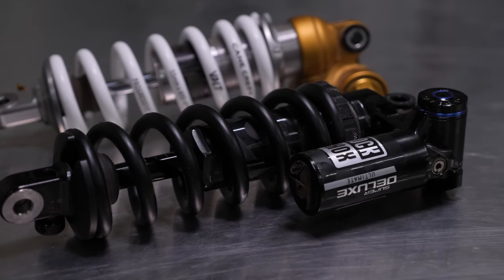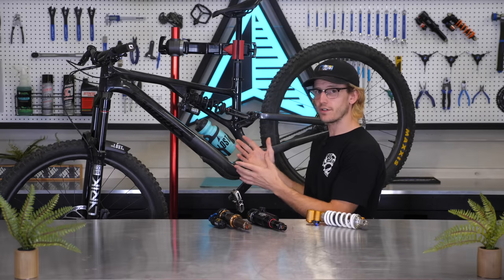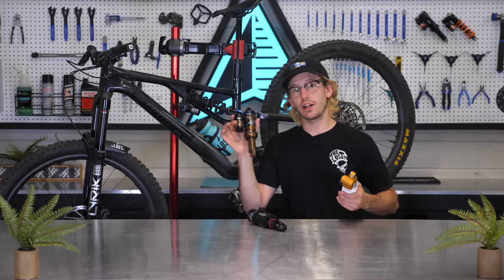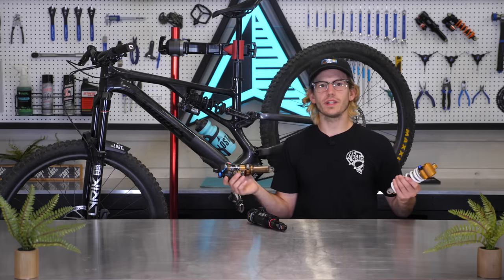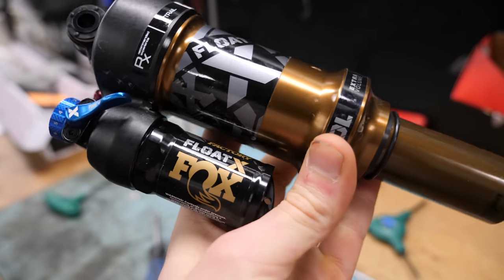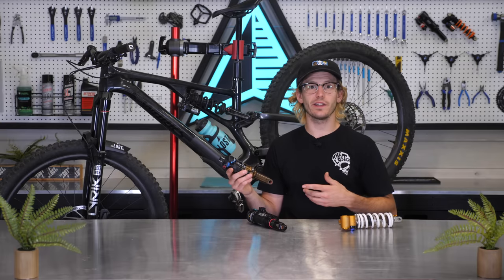Let's pump the brakes and talk about air shocks. Do I think the right coil shock setup feels awesome and creates more versatility for my Stumpy Evo? Yes. But do I also think an air shock is going to be a better choice for most riders? Honestly, yes. An air shock will keep the bike lightweight and naturally still have a slight edge in the nimble and playful category, which fits the attitude of the Stumpjumper Evo very well. You also won't need to mess with choosing coil springs. The Fox Float X that commonly comes stock already feels really, really nice, and if your build has the Fox Float X Performance model, you can add a low-speed compression knob for $25.